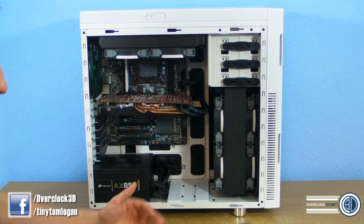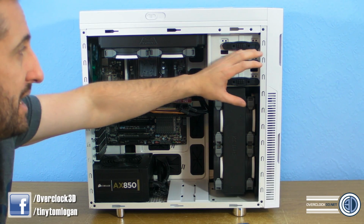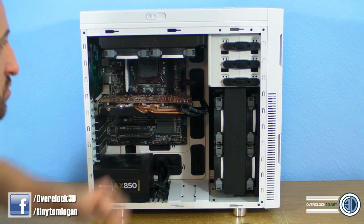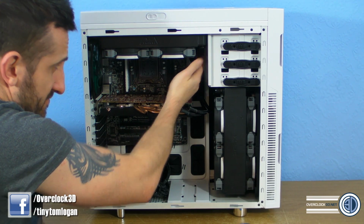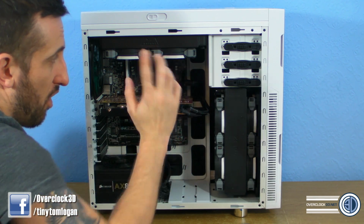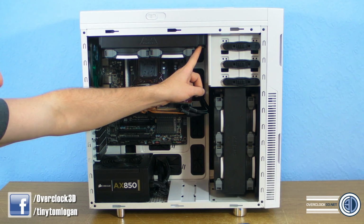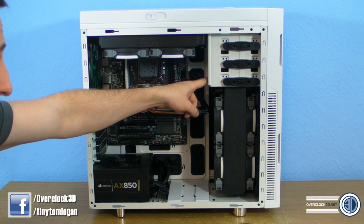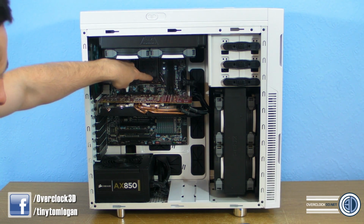And also the good thing here is yes, we have got a big radiator in, but if you were to put a dual bay pump reservoir like the new XSPC 750, you could still get that in here as well. Now I've got the barbs at this end, so you would have to get relatively creative with your hosing. What I would probably end up doing would be a 90° on the bay res, and then maybe a 45 or a straight on there, and then you could have a tiny bit of hose coming from the pump up to the radiator, and then from the other side you could have that coming out and going straight into the CPU block, GPU block.